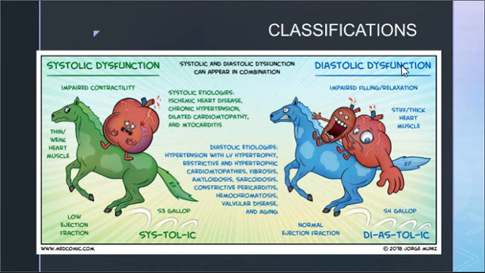Diastolic dysfunction. Remember, diastole is occurring when the atrium squeezes to fill up the ventricles. So end diastolic pressure, end diastolic volume, is after the atria contract. Diastolic failure occurs when the heart cannot completely relax, resulting from a decrease in ventricular compliance. So the atrium is trying to squeeze into the ventricle, but the ventricle is stiff and won't let it fill.